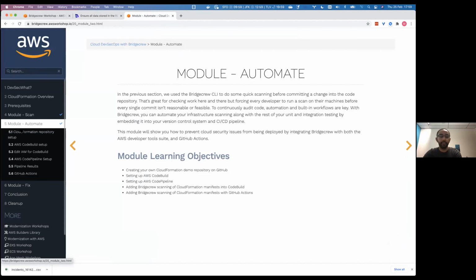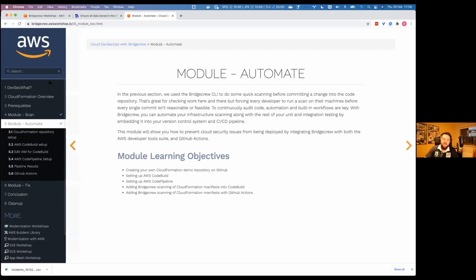So the next module, we're on module 5 for everyone that's following along. And yeah, completely agree, soak it up, and this is all available if you want to follow along afterwards. So either way, we've got you covered. Module 5 is about, well, this is great, but what if I have multiple developers all contributing to my code base, which is standard? I don't want to mandate that everyone needs to run the Bridgecrew CLI or use VS Code or install the VS Code plugin.